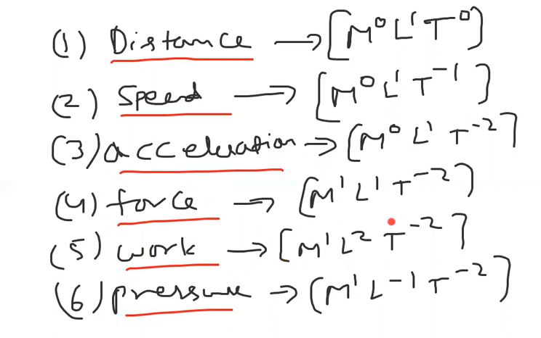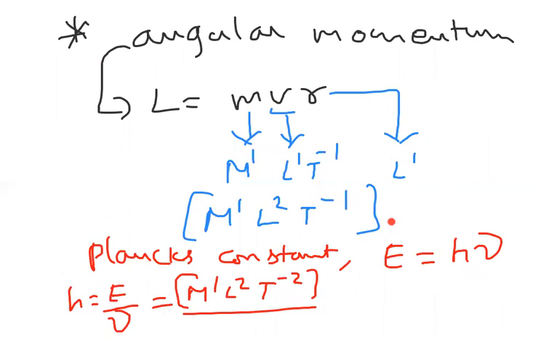So from this information, I take Planck's constant, which I represent with h. What is Planck's constant? h equal to E by mu. Mu is called frequency. E is energy, mu is frequency. Frequency is nothing but the reciprocal of time period, 1 by time period. Don't call it time, call it time period. Reciprocal of time period is called frequency.